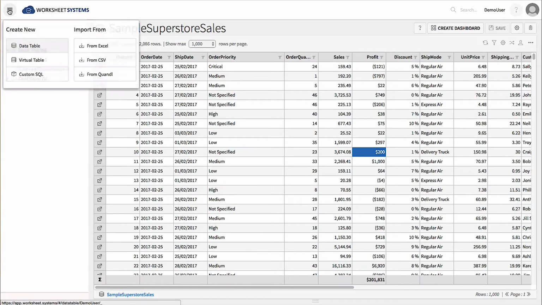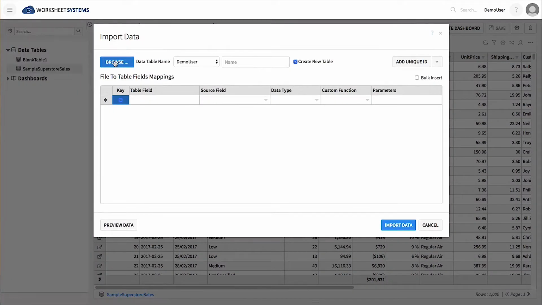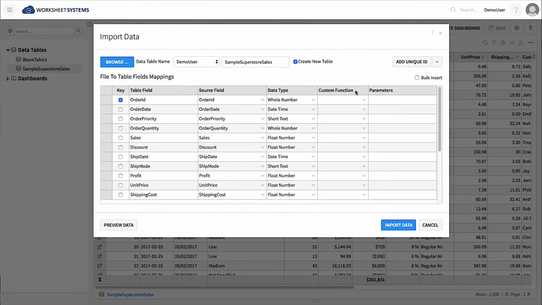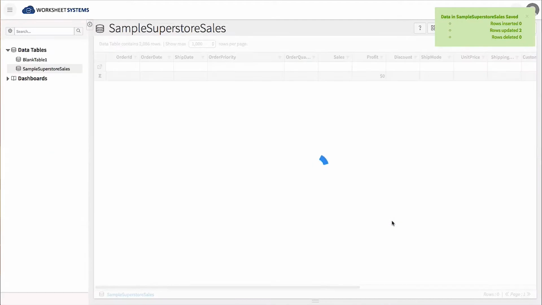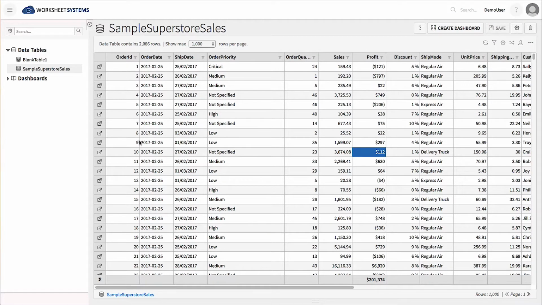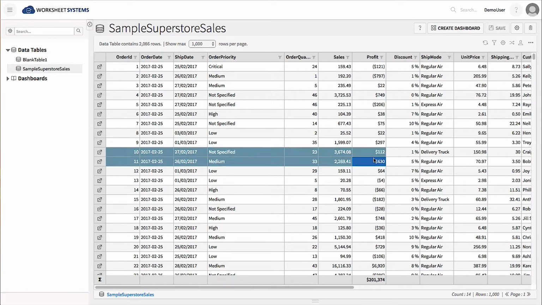As a test, what I can do now is import the original table data again. We don't want to create a new table, we want to merge the data with our existing table. Now, when we import the data, we can see that only 2 rows have been updated, which are the 2 rows we modified earlier. Here are the 2 rows with the figures reverted back to their original values.